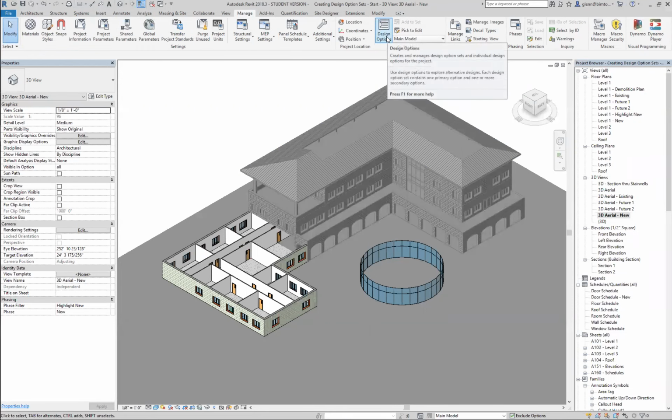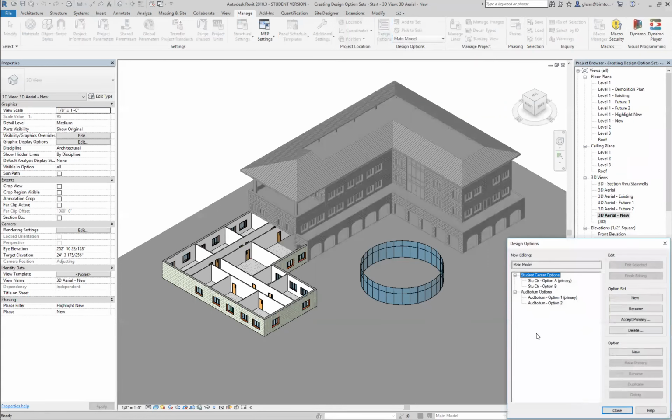And in the design options tool, you're going to find there are two main concepts we have to deal with. One is the whole issue of an option set. An option set is a group of different design options that are related. Somehow within an option set, all the different options are alternatives on that single issue. So think about the set as being the higher level concept. That's a group of different options. And then design options are individual alternatives within that set.